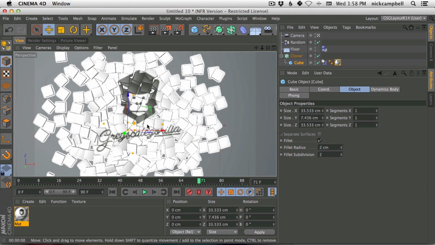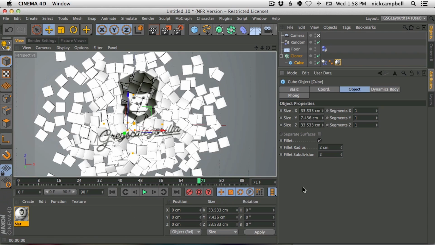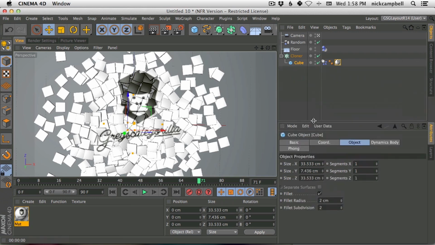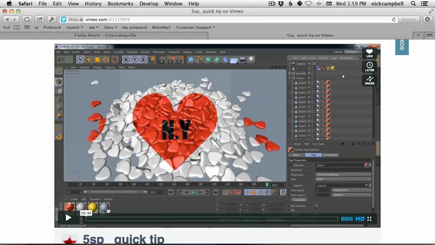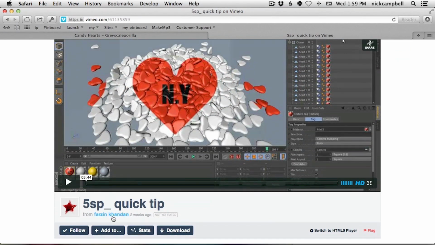Make that object stick. So, I thought about stick texture tags, and we've tried a bunch of different techniques, but nothing worked as well, other than this technique, which is what we saw in this video here that Farzin showed us.